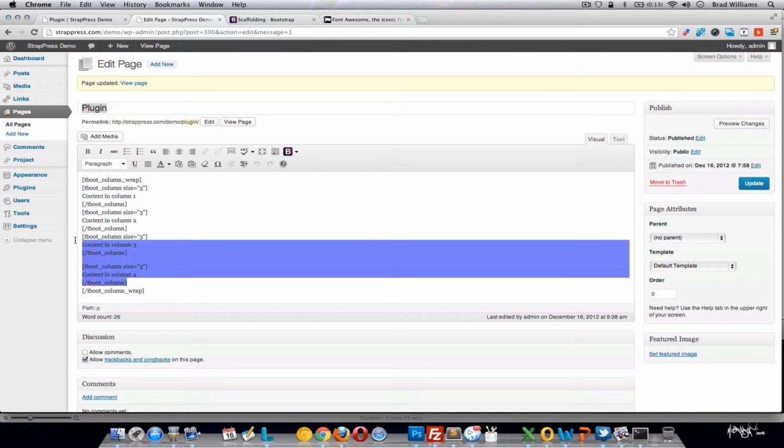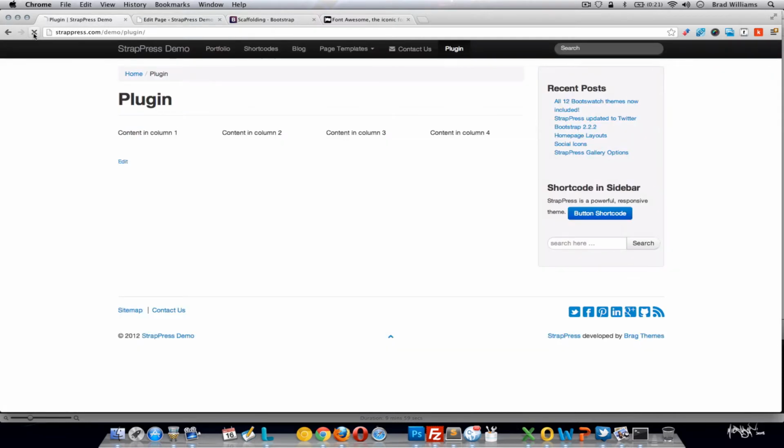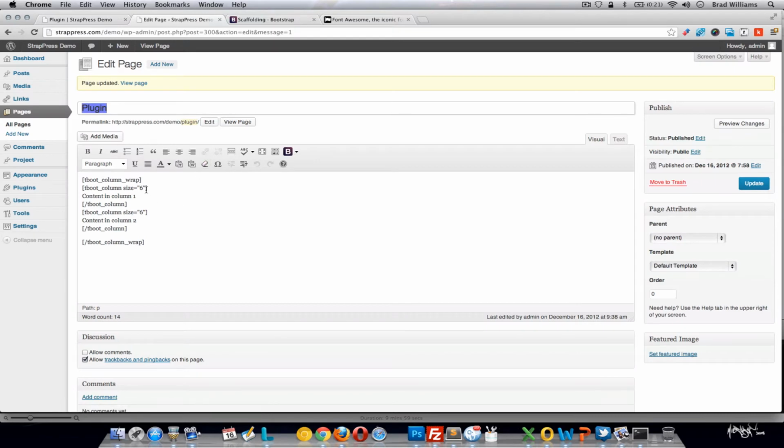If you just wanted 2 columns, you would insert a 6 and a 6, because again, 6 plus 6 equals 12. You have 2 different columns. Like I said, it can be any number of columns that you want as long as it equals 12. So this is pretty cool.